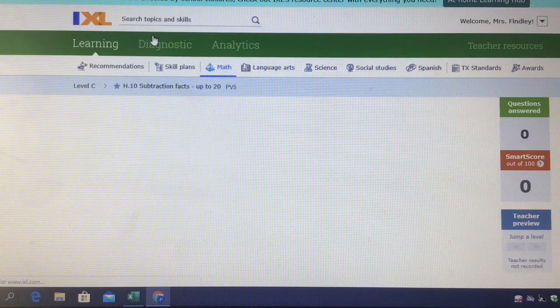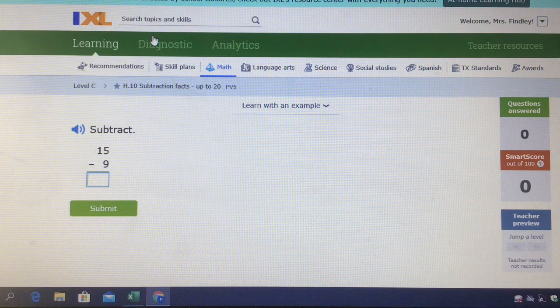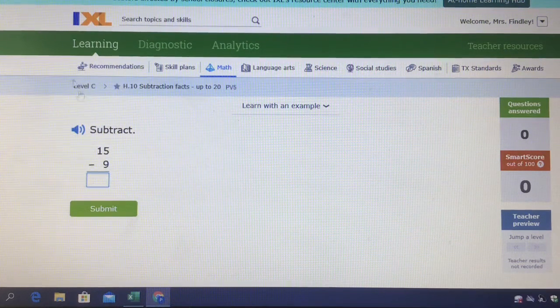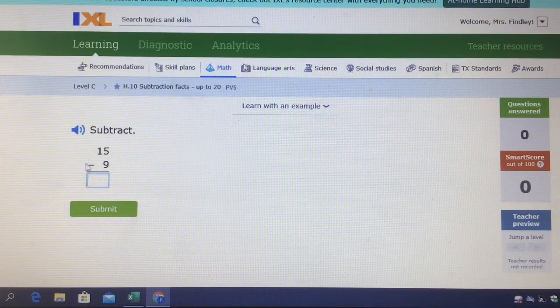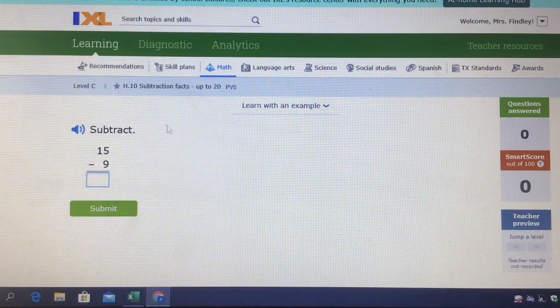This is just going to be some basic subtraction fact practice, but this time, if you're still working with manipulatives, then you need to find 20 of some type of object. It can be 20 paper clips, 20 pennies, 20 pieces of macaroni, whatever you can find 20 of, because you're going to need to have 20 objects in order to work these problems. This one would start off with 15 objects, and then you would take away 9 to see how many were left. So these math problems are going to work within 20 objects. It will not go above 20 objects. All right, so that's that skill, PV5.